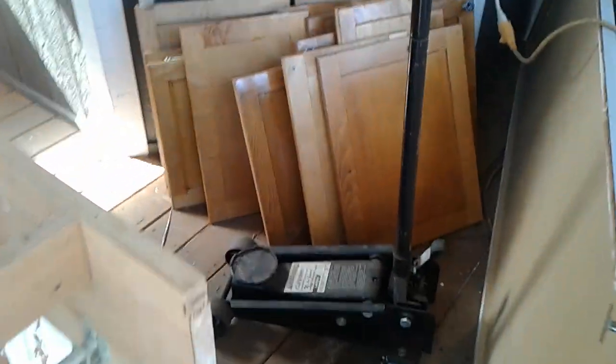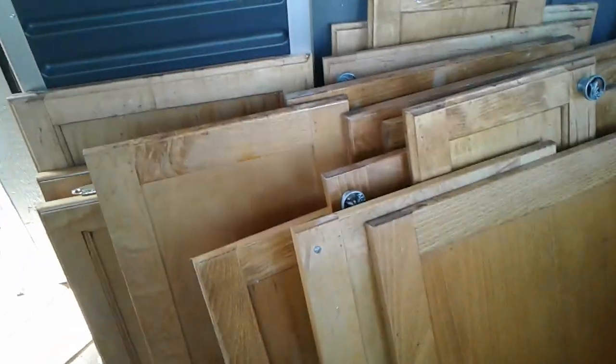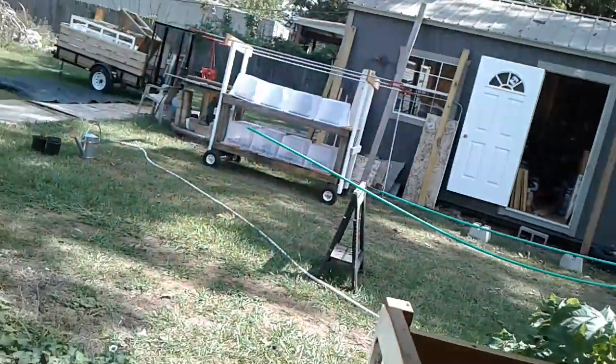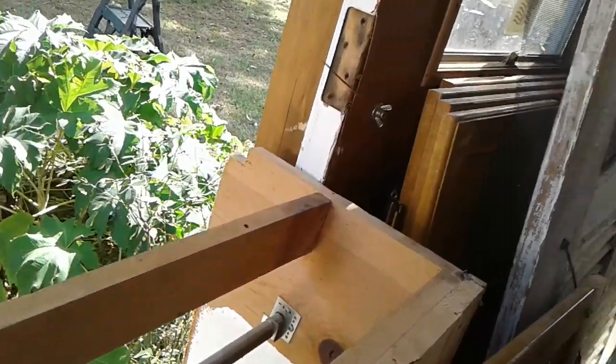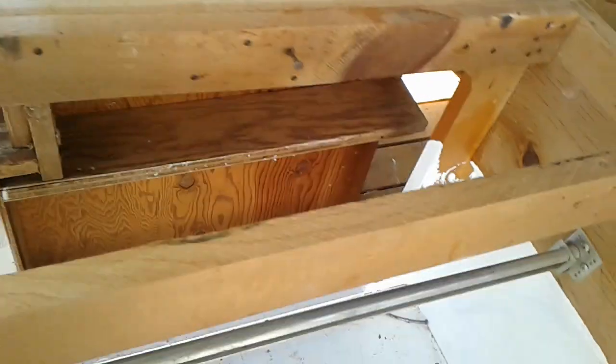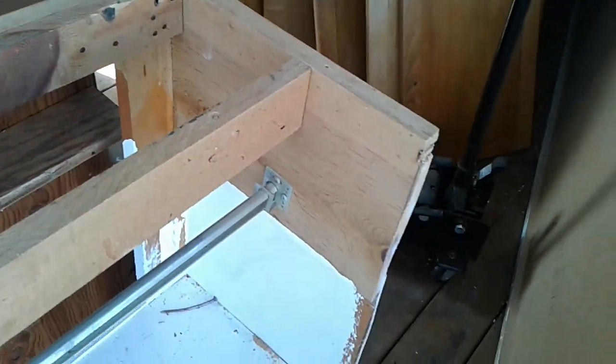I don't know if I showed these cabinet doors up close much. I just love the handle — can you see that handle on there? Isn't that pretty? I think that's so pretty. The bigger, longer ones are over here, and some of the drawer handles are unusual too. I need to do quite a bit of work on these cabinets before I put them in the house, and some of them may end up going up in here.